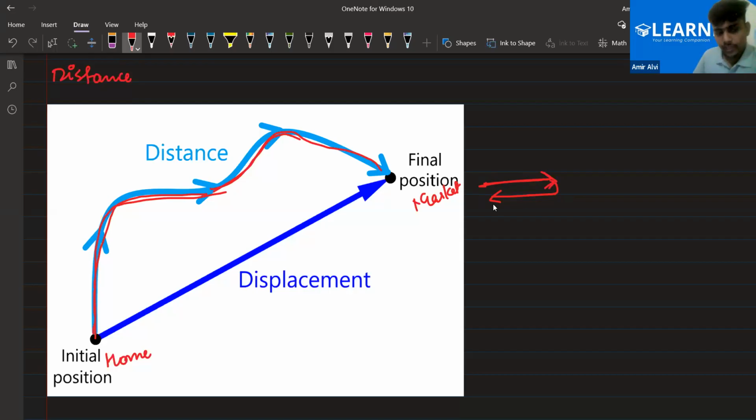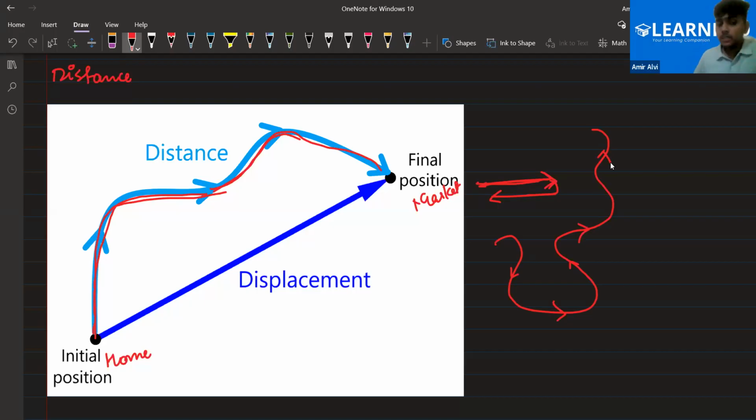Yes, sir. Okay. Scalar quantities, you just have to understand, are those quantities which depend on magnitude. Vector quantities depend on magnitude plus direction. So we are talking about distance. Distance is a scalar quantity. That means if you are going in this manner, it doesn't matter in which direction you are going. It will always get added up, whether you have taken a single step itself. Is that clear to both of you? Yes, sir. That's great.